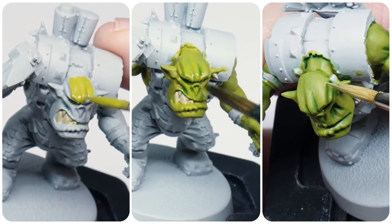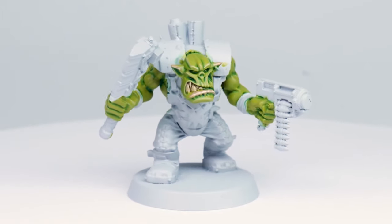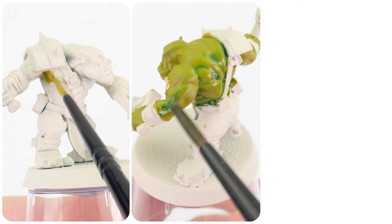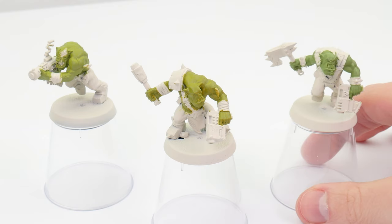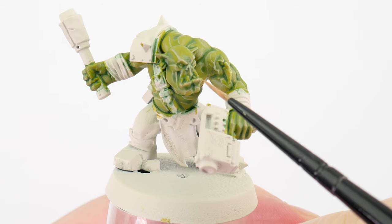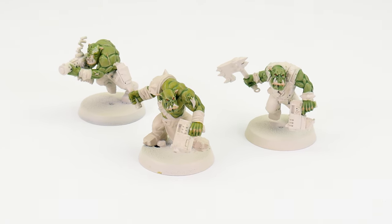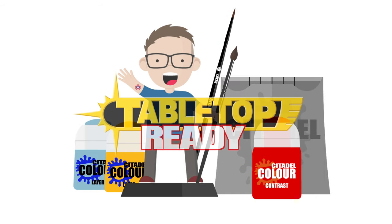In this video I want to go on a journey together, looking back at my first orc skin tutorial and why it's still my favorite way of painting orc skin, and then create a new tutorial using what I've learned since then. By the end we should have a more in-depth tutorial showing you all the skills and techniques including glazing and how to highlight, so you all have the confidence and knowledge to paint your own orc skin.